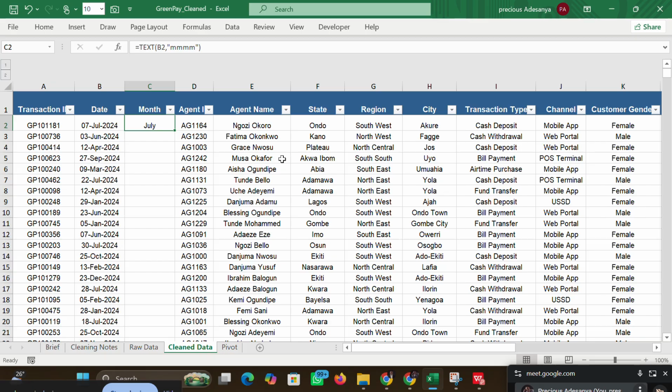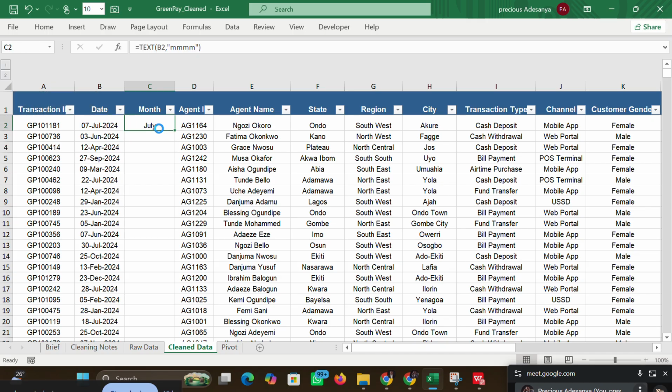Basically, I wanted to do transaction per month, so I have to create an extra column for month. And how do we extract month from date? We do that by using the text function.